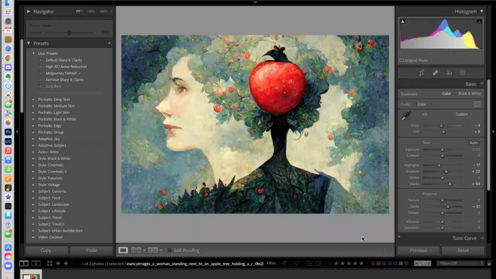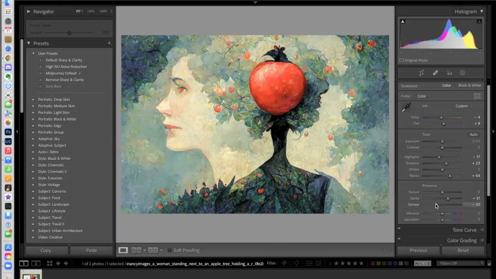Again, now it's your artistic expression being brought in, and whatever you want to do in Photoshop, whatever you want to do in Lightroom, whatever other photo editing process you have, sharpening, detail. Sometimes they come up with too much detail, and I'll dial back the dehaze. I'll undehaze it and make it a little more subtle. Whatever you want to do. But this is a pretty cool image, in my opinion.